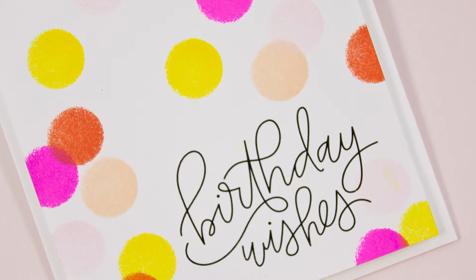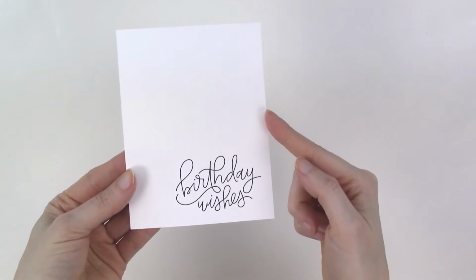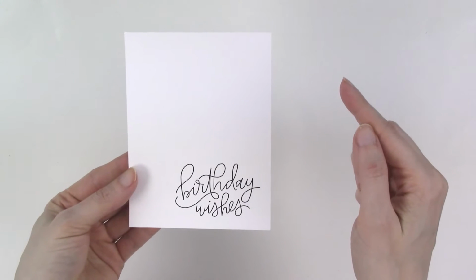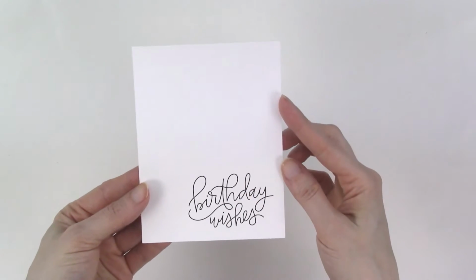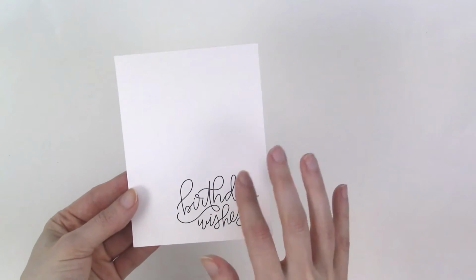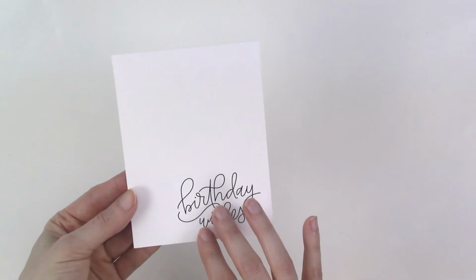So let's get started. I've print and cut a card panel that's just a bit smaller than A2 size, using a Silhouette Cameo. This is the Birthday Wishes sentiment from the hand-lettered Birthday Sentiments digital stamp set, and I've placed it at the lower right corner of the panel, about ½ an inch from both the right and bottom edges.